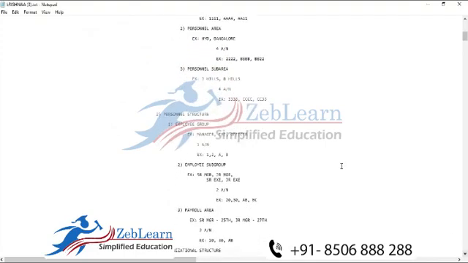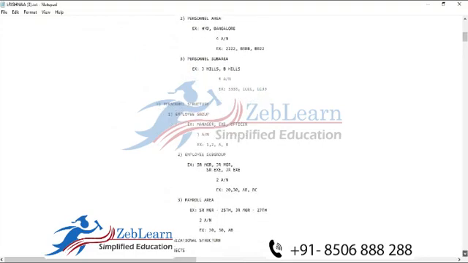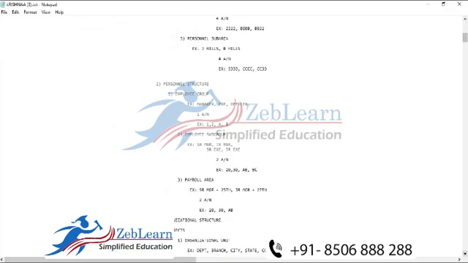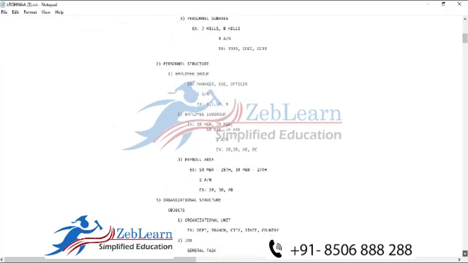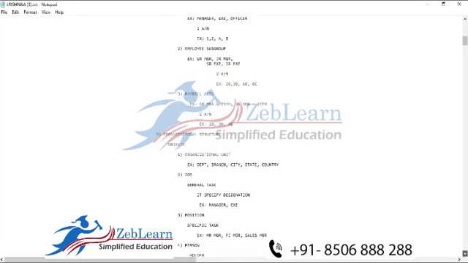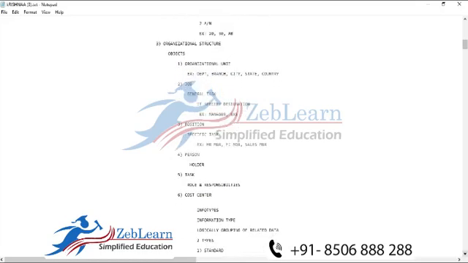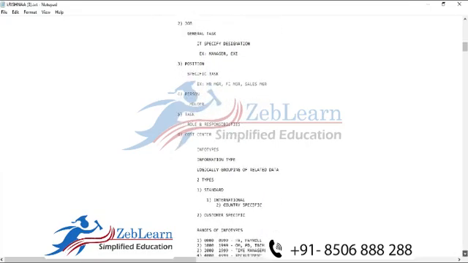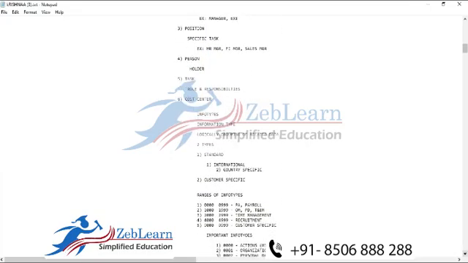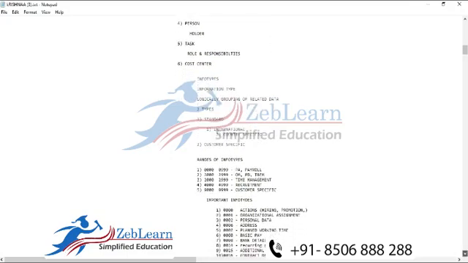One more thing is payroll area. I will cover the payroll area part in payroll management, because if I cover it now, a few parts related to payroll management would also need to be covered, and it would be difficult to understand. So first I will clear personnel administration, then organizational management, then time management, then payroll management, and at last recruitment. In the payroll part we will cover benefits. And apart from that, the SAP HR functional technical things which are important for a functional consultant, I will also share with you.